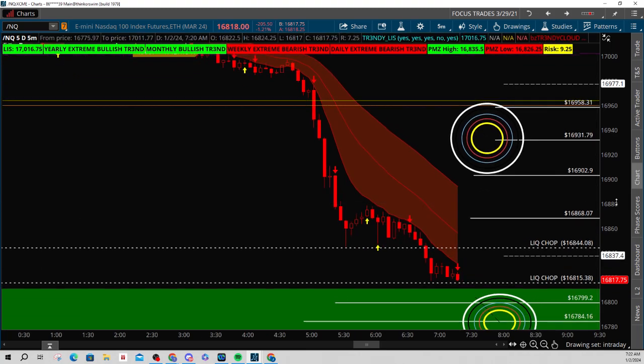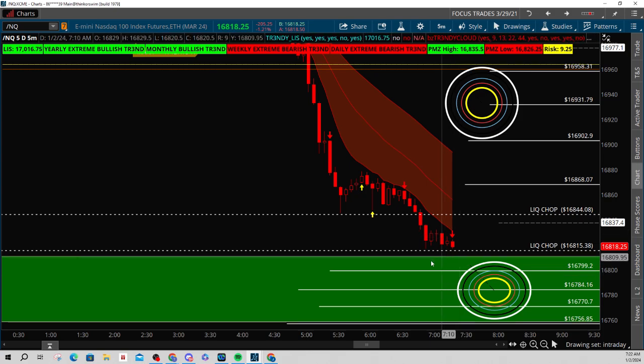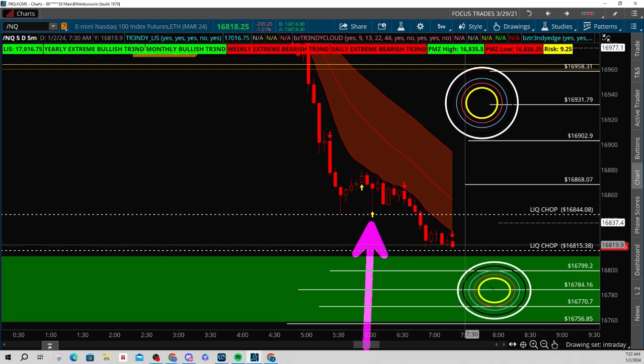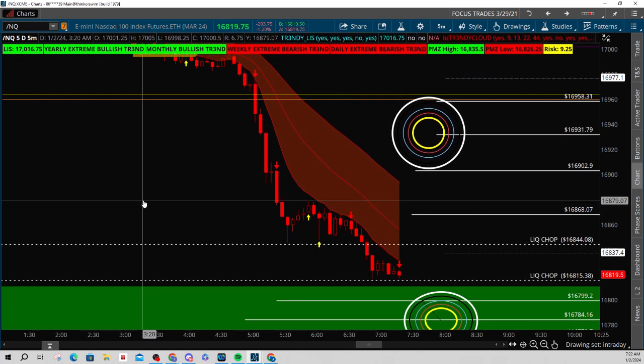Okay. Now notice here on the 5-minute, we continue to get these red arrows. We have no trendy turns near the green box, therefore I'm not trying to go long at the moment. You can see what I mean when I say trendy turn. We're looking for the yellow arrows to come in at the levels to the downside. As long as price stays underneath the cloud, the overall sentiment is sideways to down. It doesn't mean that we can't take a trade to the upside. It just means be cautious because your trip to the upside may be a lot faster and smaller than you're used to during an uptrend.